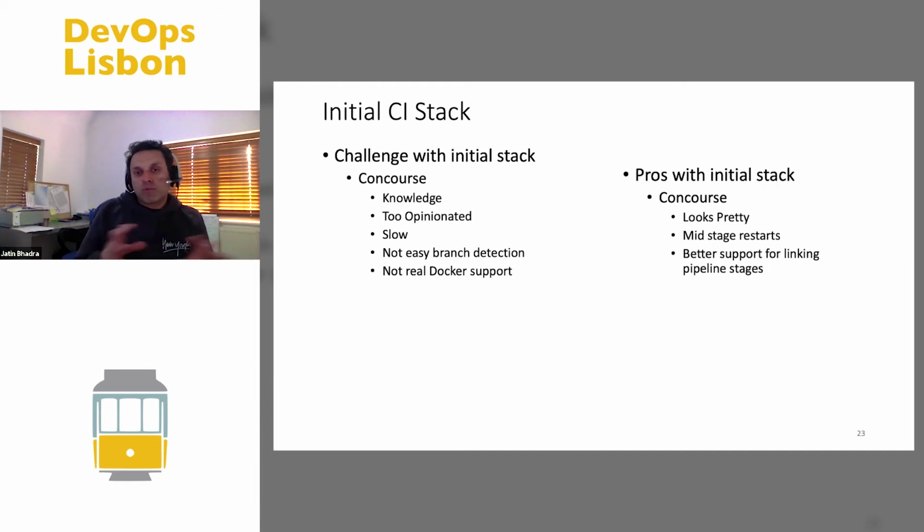The support for pipelines and pipeline stages, and then hooking up and wiring the pipeline stages is neat. It has got a very good user interface that allows you to get a very good view of all the pipelines. So there were a couple of advantages as well, and also the way in which pipelines are built up of stages allows you to replace some of the stages or start from some of the stages. So that was some of the advantages that Concourse had.